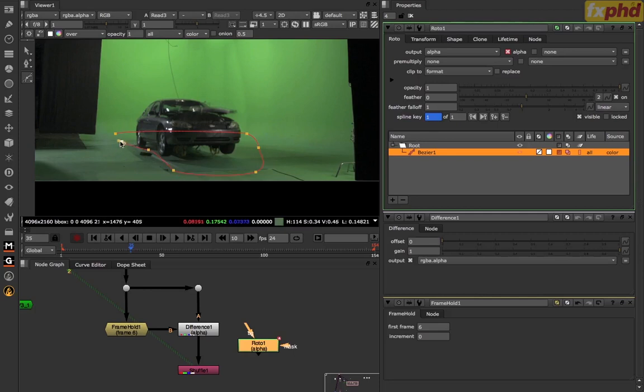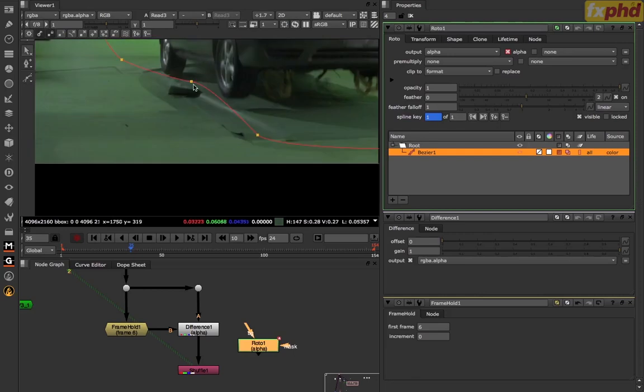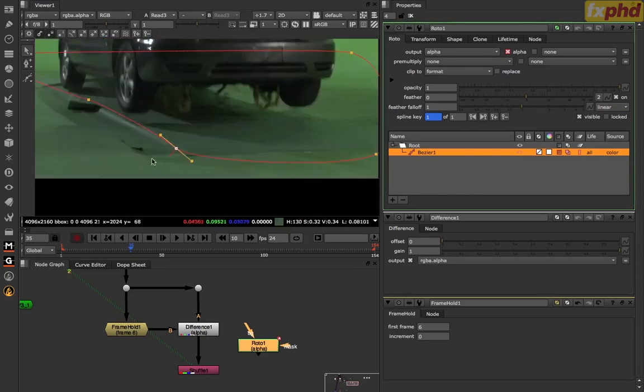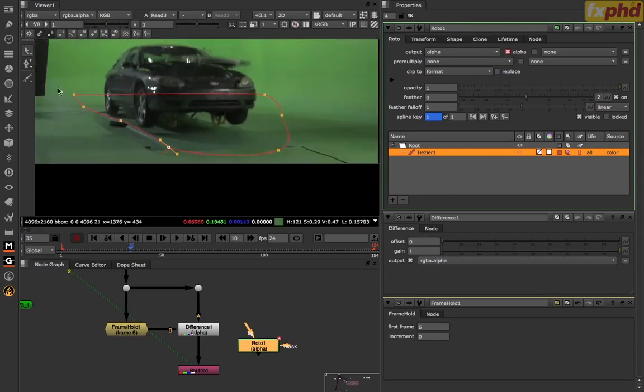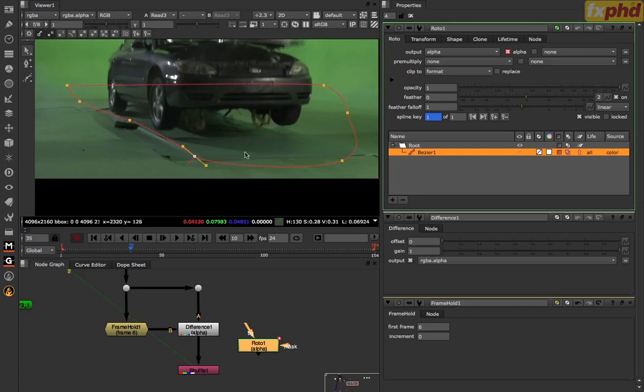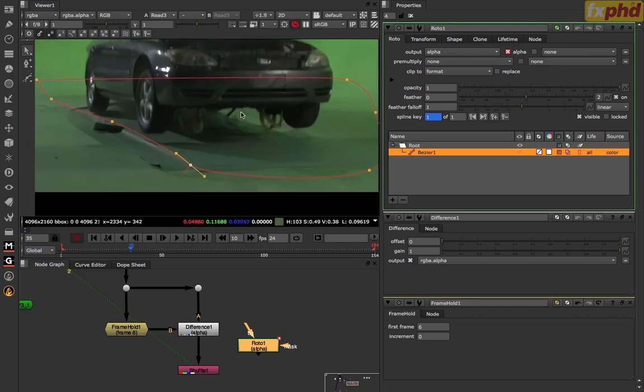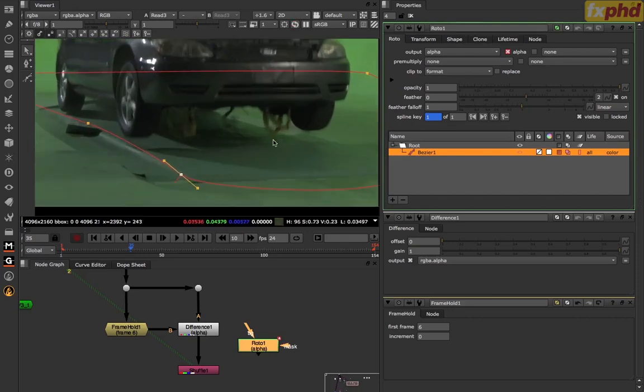You'll notice that I'm bypassing this little flap here, and this wrinkle in here, because it's going to produce matte edges that we don't want in our final output. What we're mainly concerned with is some of the shadow detail if we can get it, and more importantly this stuff down in here, which is essentially going to be unkeyable.